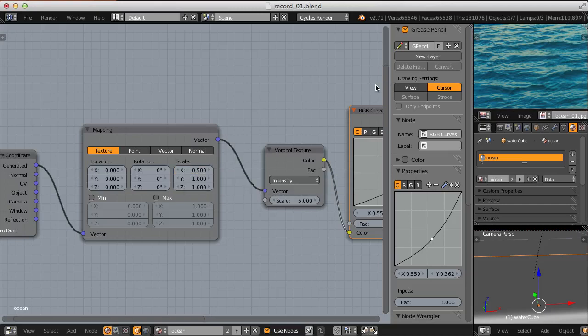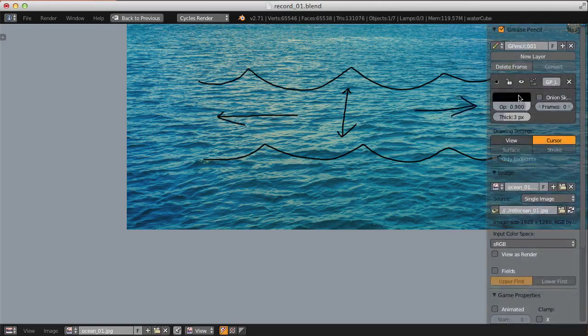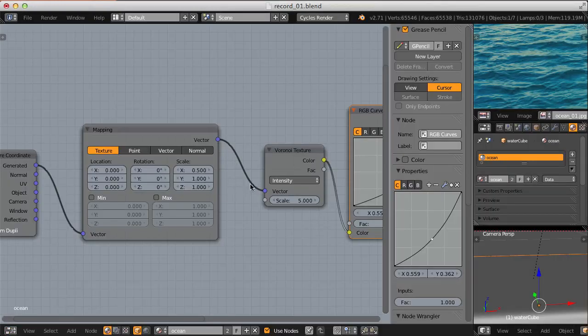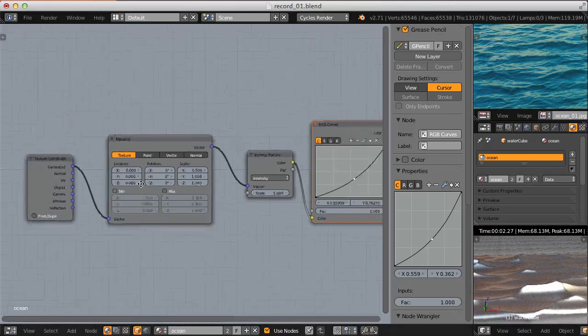What this will do is start to compress my waves to stretch a little further horizontally. Right now they're all stretched the same amount in each direction, but I think this reference shows that our waves are closer together this way, and they're actually stretched slightly in the horizontal direction. So shrinking that scale value in the X direction will give us the desired result. Let's just take a look at that in the viewport. There we go. That's more like what I'm after.